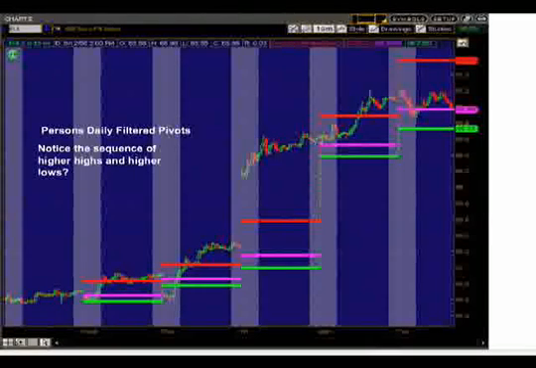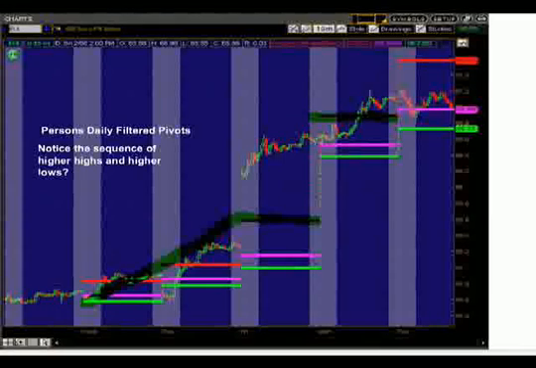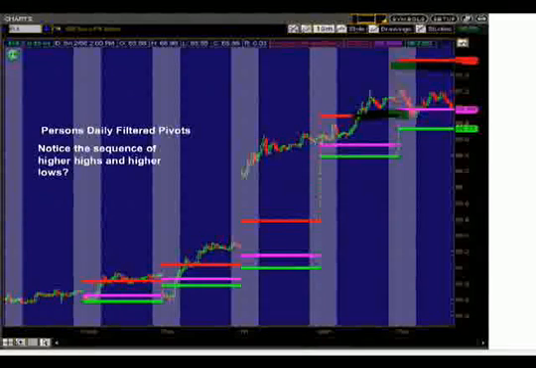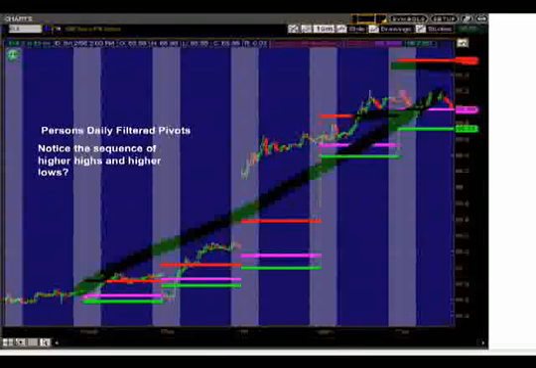And by using my person daily filtered pivots, you can tell that the market's giving us bullish indications every day by showing us that we have higher predicted highs. Now notice here, right here where I'm drawing, we didn't get up to that predicted high. It's the first time the market didn't get up to a predicted high. But notice that prior to this, all last week, we had the sequence of higher highs and higher lows. The system, the person pivot filtered method was telling us the market condition was bullish.